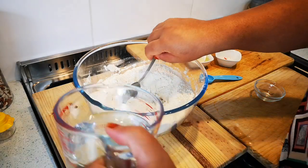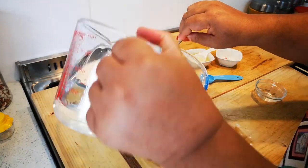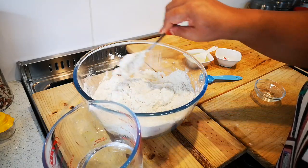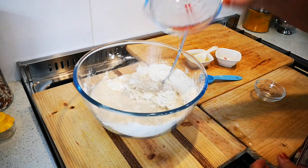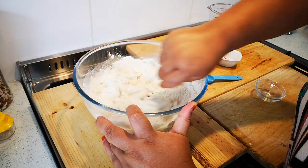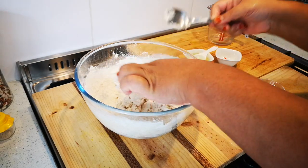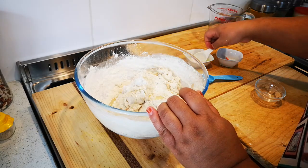Just give it a little stir. Remember, this is a no-knead bread — people have been requesting this. On my Facebook page I have this recipe but it's double the ingredients, so this yields one loaf. If you want two loaves you simply double the ingredients. Mix it together — if you want to you can get in there with your hands. I'm just going to add a little oil over the top to make it easier to bring together.